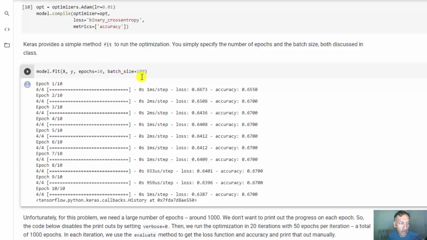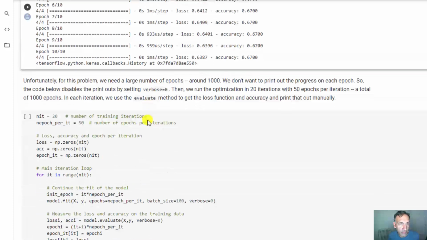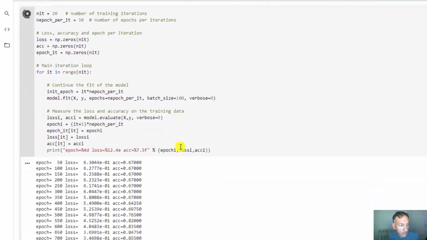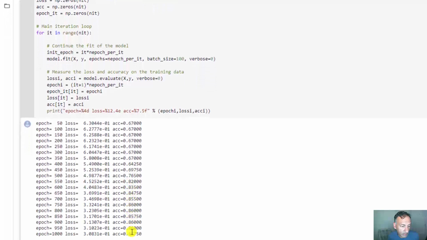But I still want to print a little bit once every certain number of iterations. So what I'm going to do is run it for a number of iterations, and in each iteration, I'm going to do some number of epochs, let's say about 50, and then print the loss and accuracy every 50 epochs. I'm going to run it for 20 times 50 of these epochs. So here's my printing. It's still pretty fast, and you can see that the accuracy on the training data is going up and up and up, and it saturates here at about 86% in this case.